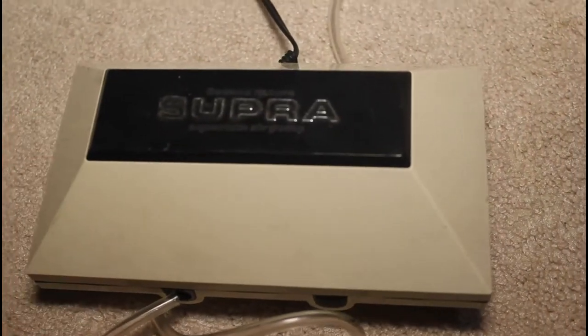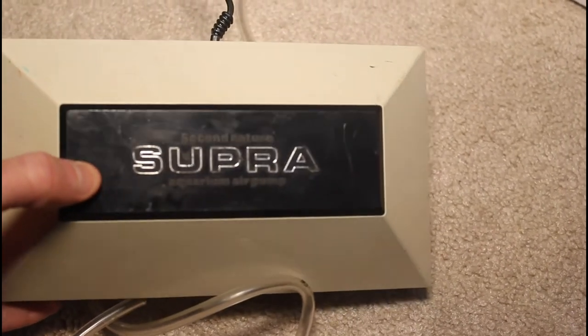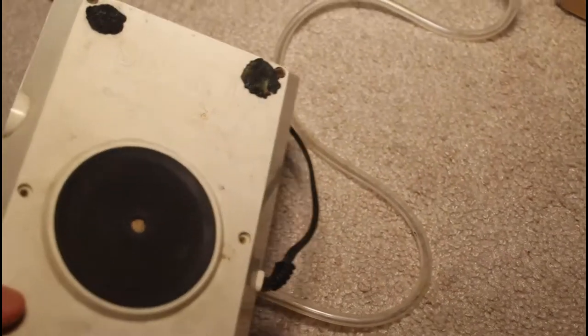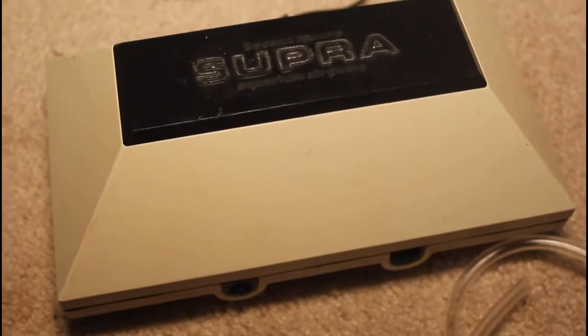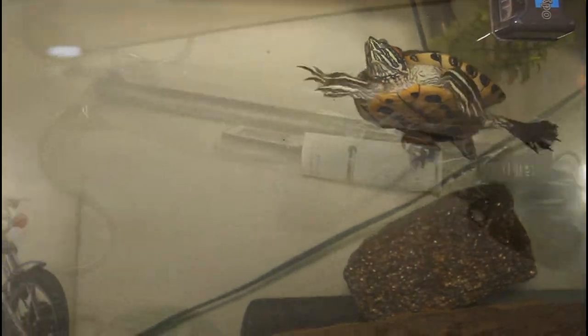I got this actually at an auction, and I had to get it because it says Super on there. Supra 4, and it's made in Japan. It's vintage. It looks like an old game console, so like I said, I hope it has enough power to run this strip. I think it's 20 inches, the strip for the LEDs. So let's check it out.